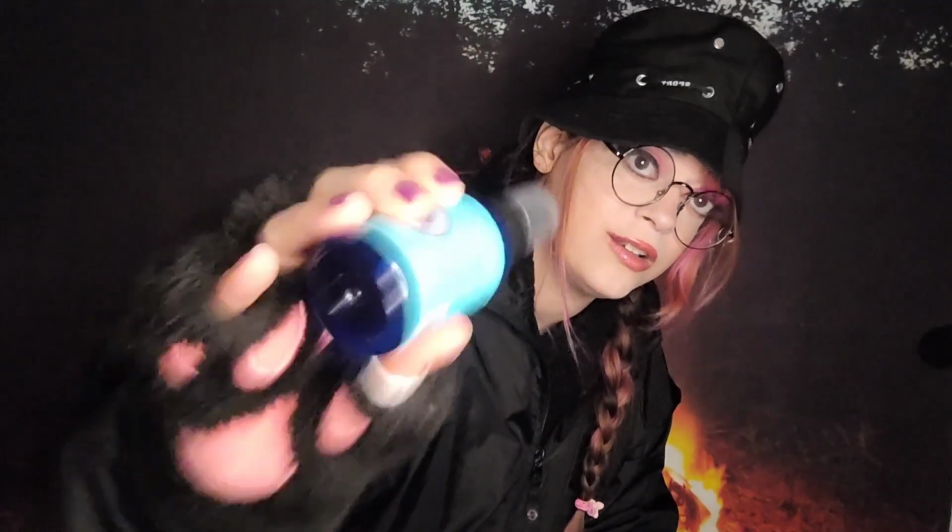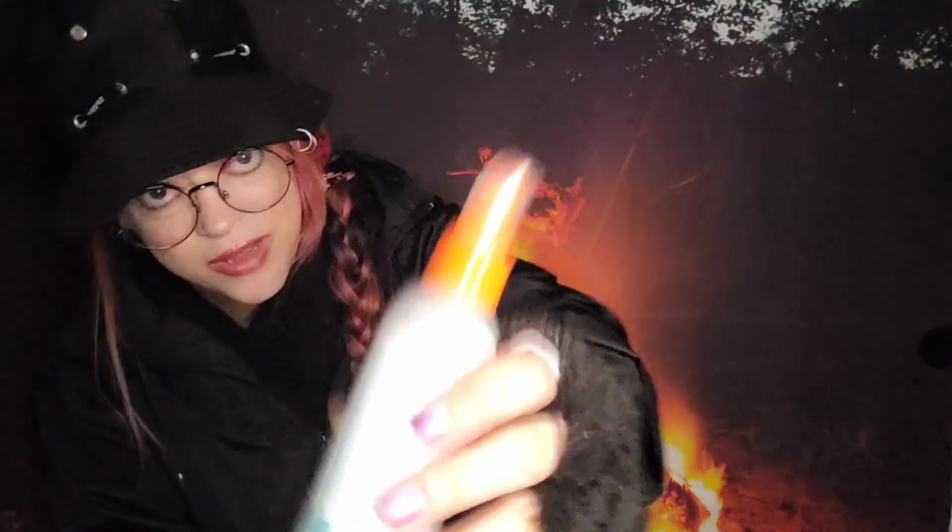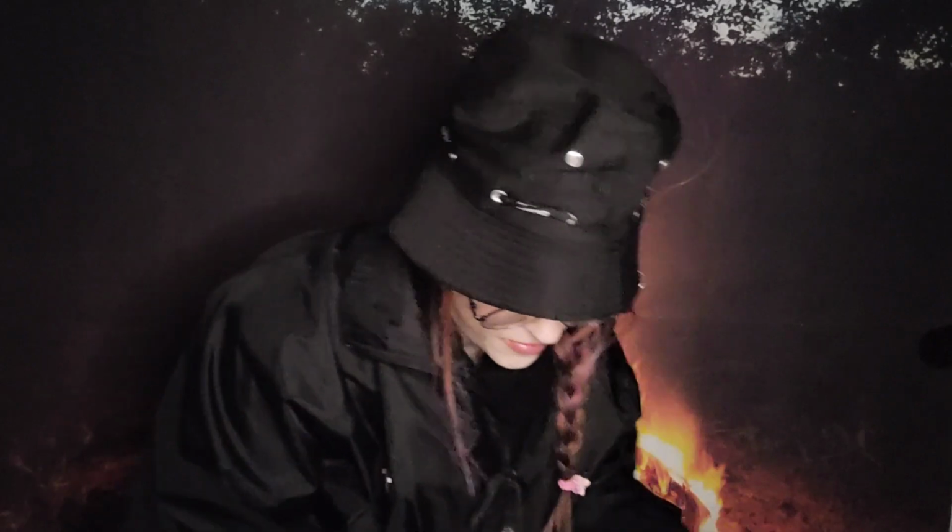Just shaking it up a bit just to get the oils moving in it, since it's been stationary for a while because I haven't been camping in a while. Alright, so that's good to go for tomorrow. Just checking. Should we have enough provisions? Another bug spray. This one has sunblock in it. Yeah, this is 30 SPF sunblock. You know, I always come prepared. Got every kind of bug spray imaginable, and sunblock. Got that all ready and prepared for tomorrow. Perfect.